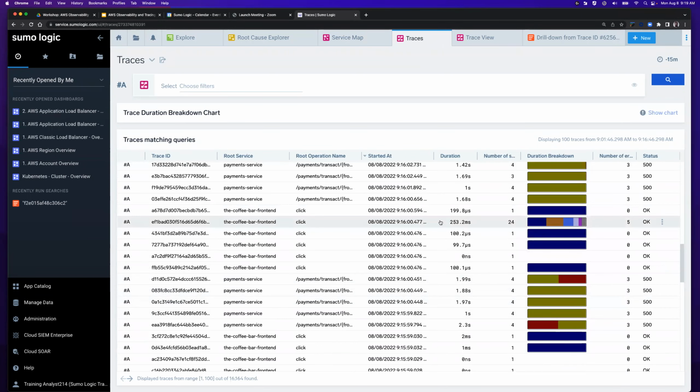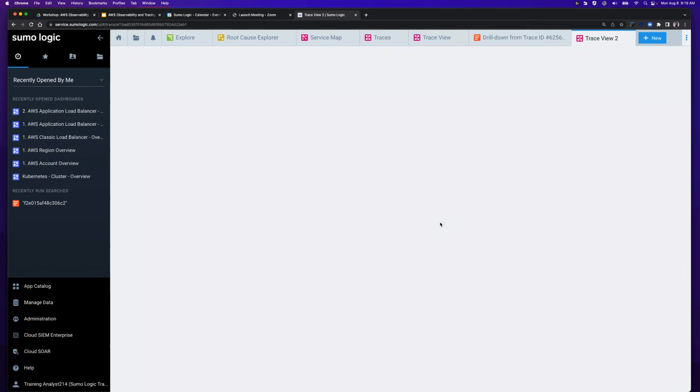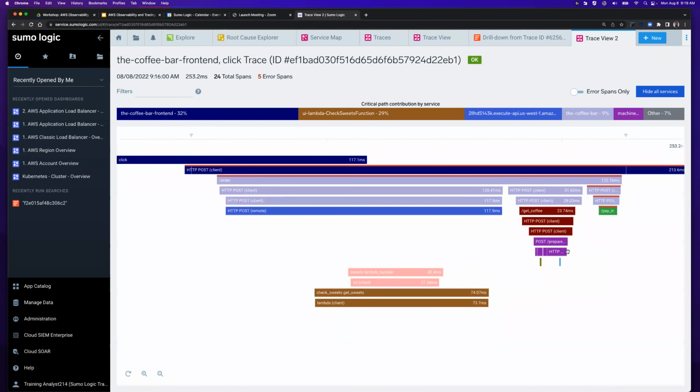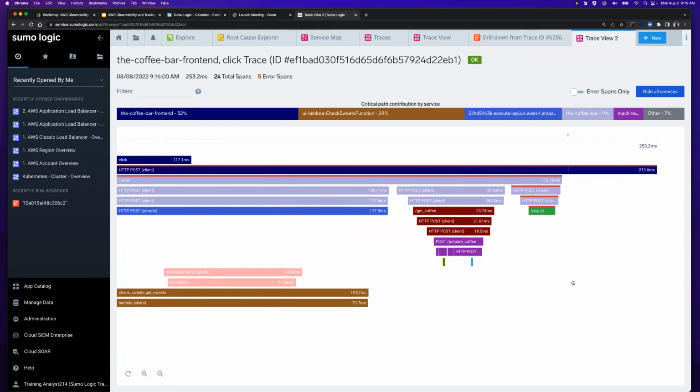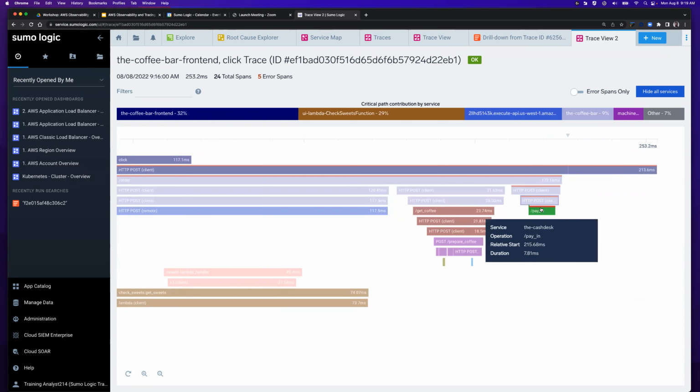We can also start to see where things got hung up. So let me see if I can find an example. I'm kind of just doing this as a guess on the fly. Yeah, and this is okay. What the red lines represent are errors. So what the system is telling us at the lowest red line is there was an issue here. And so if we mouse on it, we see that there was an issue with the cache desk.